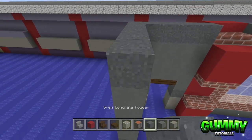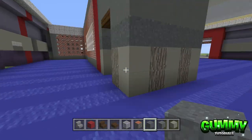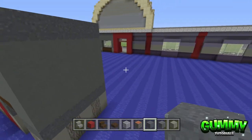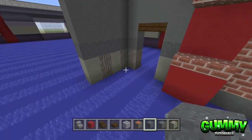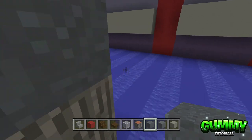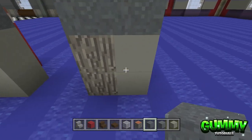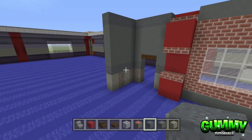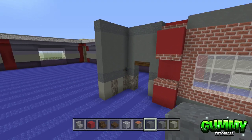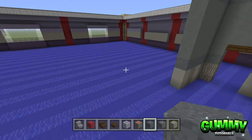To cap it all off, it is important you place this row here, because this will fit into a wall that we're going to be building later. So again, don't ignore the bit in the corner, hence why there are the 2 blocks that meet, because on this side it won't, and if you have it different, it's going to look pretty weird. So again, that's the reason we do this, and you can see it's starting to bend around to the front side. We're now going to curve it around to the left and extend out this way.